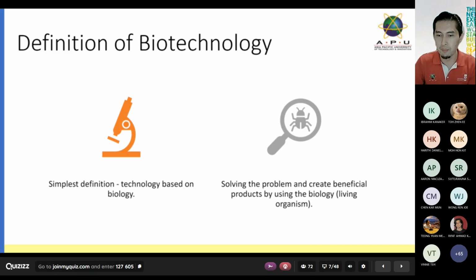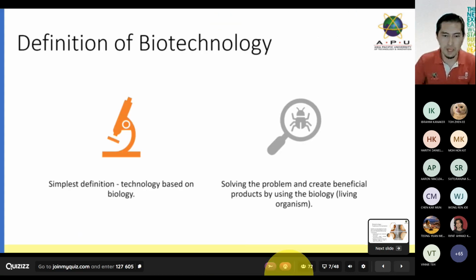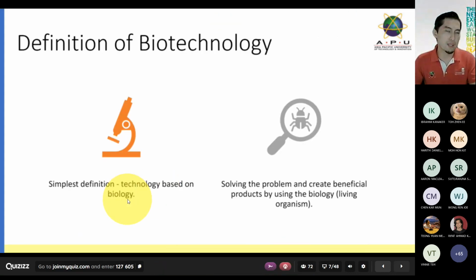All right, thank you, Fatih. All right, so I think you have a good idea when it comes to defining biotech, right? The definition of it is very high level, but sometimes when you try identifying the examples, you may not immediately see it until you start writing it down and you go like, okay, yeah, there's a lot of things that relate to biotech. When you're defining it, it's very simple. You saw it in the previous slide. It's basically just technology based on biology. You're trying to combine them both, but the intention here is to create something which is beneficial.